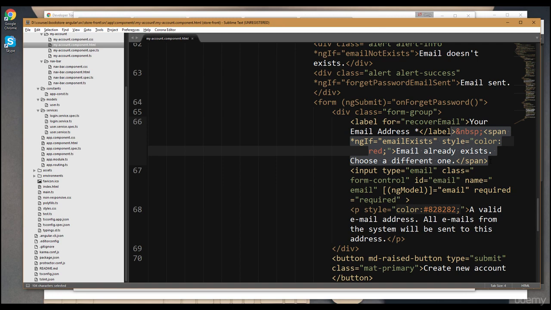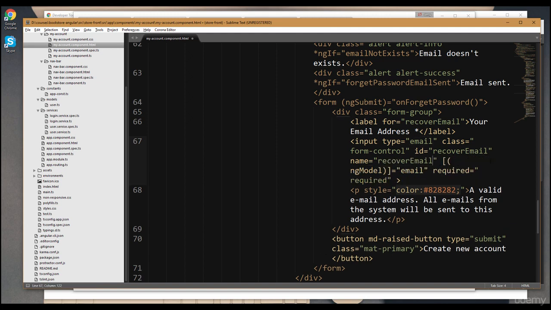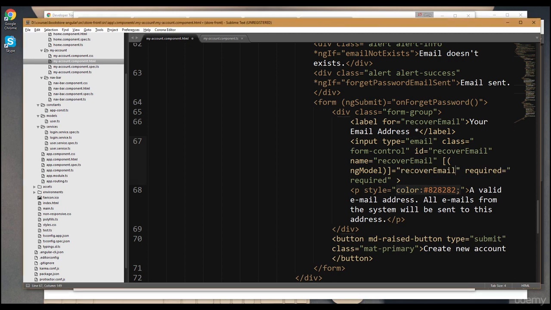And we don't need anything in between. Just delete everything until this input. The type would be email, class form control, ID would be recover email. Name would be recover email, and ngModel would be recover email.